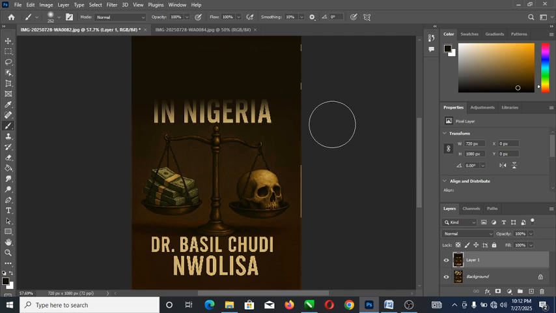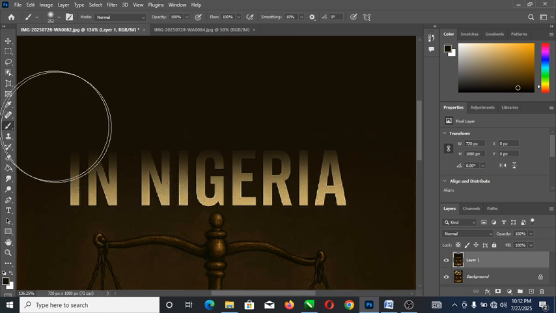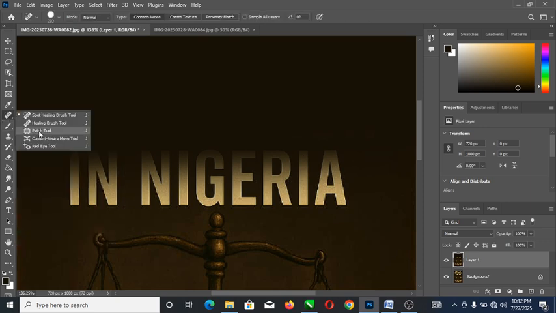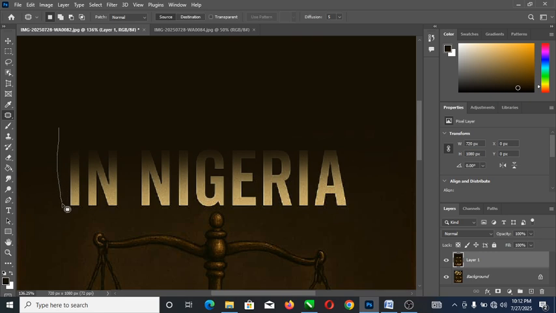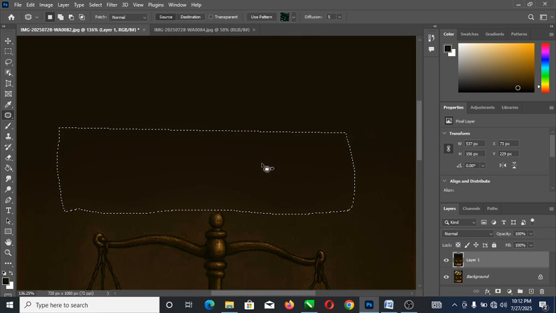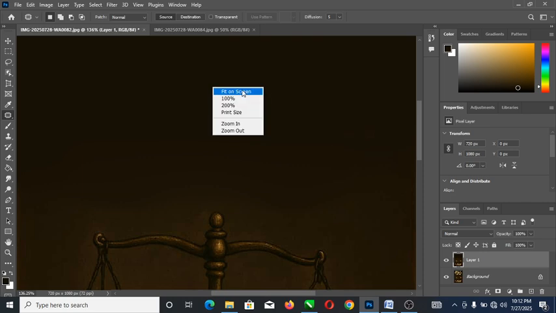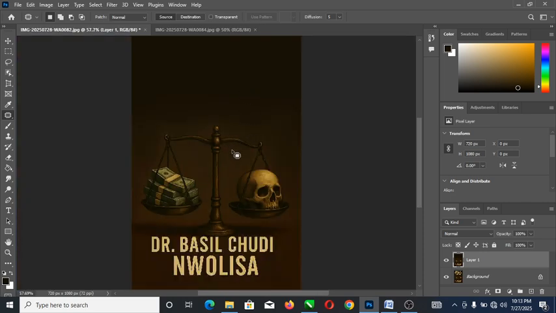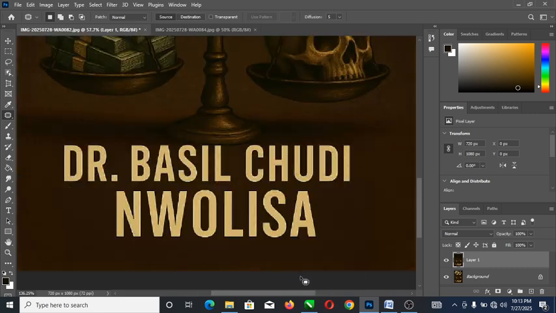Good. So now, let's use the patch tool. Let's go ahead and range this text right from here, keep going, then release your mouse, and it automatically selects that text area. Then you drag all the way up, release your mouse, and it automatically clears that off. Can you see that? That's so simple. So let's go on to the down part of this.